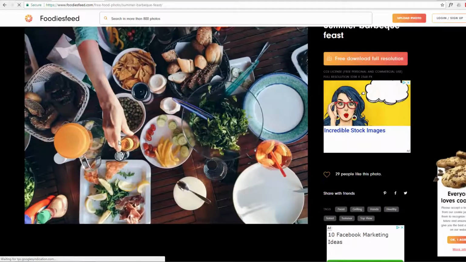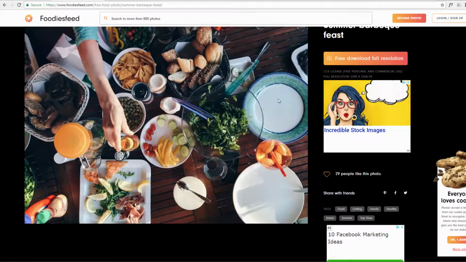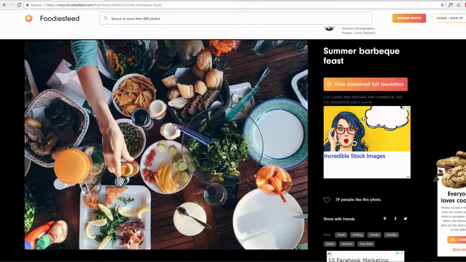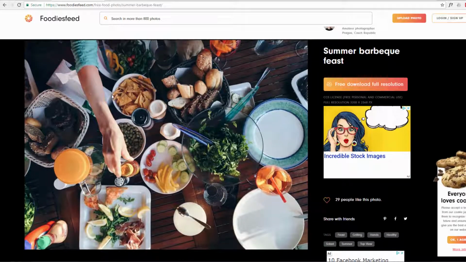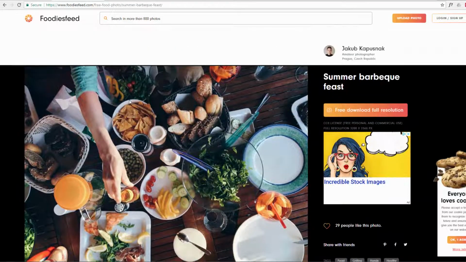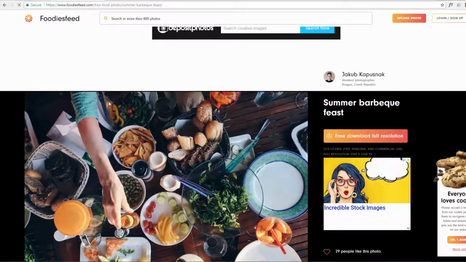Again, when you download these things, you want to make sure you double check the licenses, because they may slip in one that hasn't got a free license. So we see over here that CC0 license, free for personal commercial use, which is absolutely fine and what we're looking for. A lot of these free photography sites will also have links to premium sites like Shutterstock, where without you knowing it, it'll take you to a new site. But of course, when you try and download a picture from one of these sites, it's going to ask you to pay for it. So be aware of that.